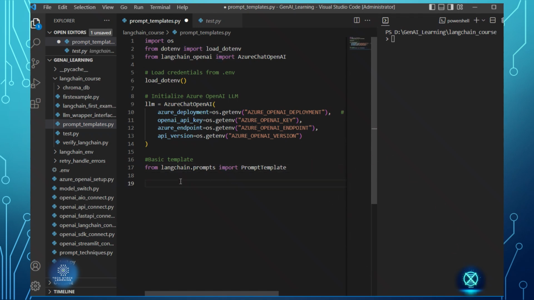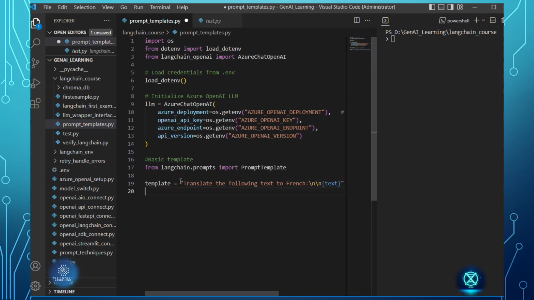I'll define a simple prompt template with one variable. Mainly I'm focusing on translation here. So template is equal to: Translate the following text to French, and then the text variable.